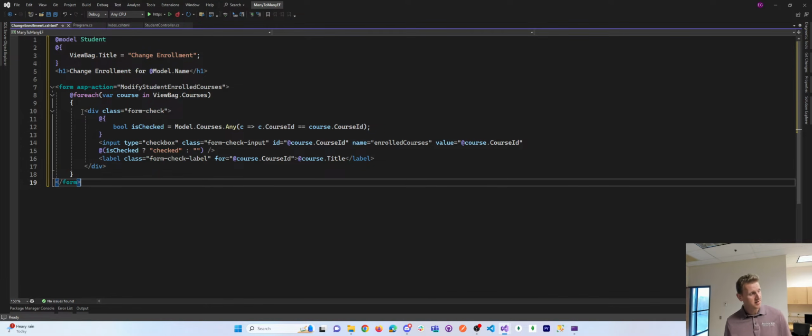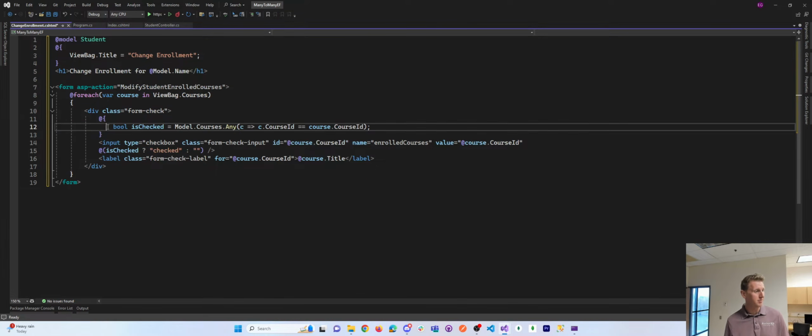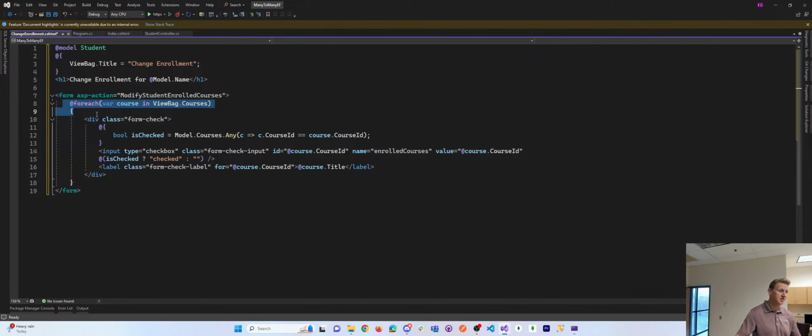So obviously we're looping through our courses, and here I wrote a little Razor bool isChecked and wrote a query to see if, in my student model, that student has any courses where the course ID equals that individual course ID. So it's a little LINQ query to see if that student's course ID matches the course ID in that iteration of the loop.